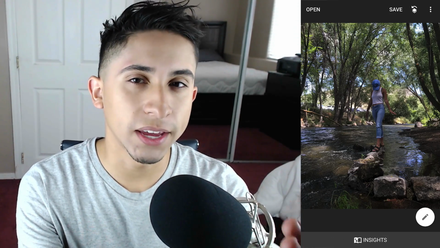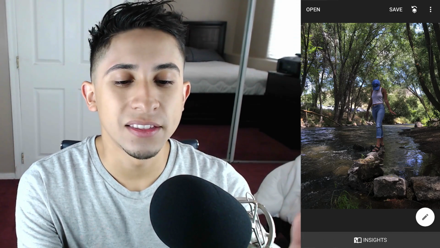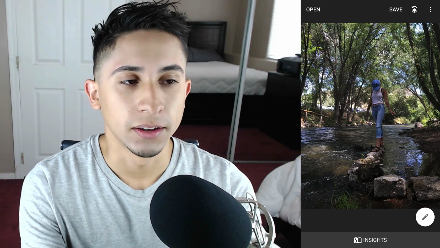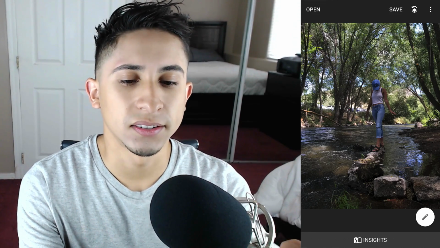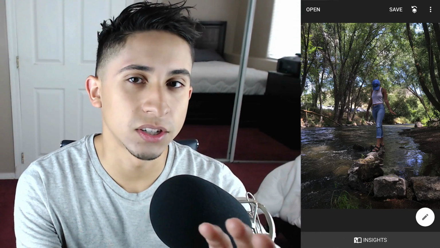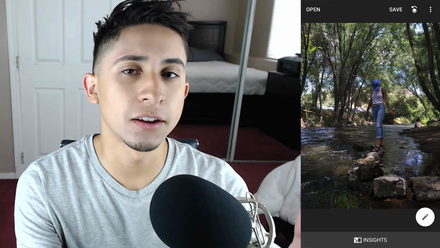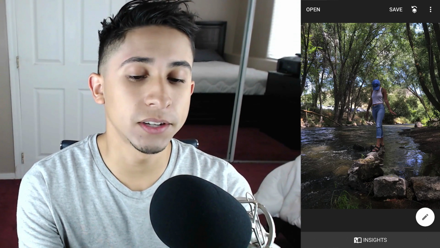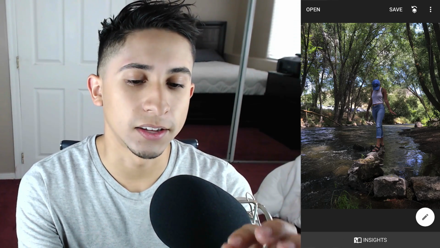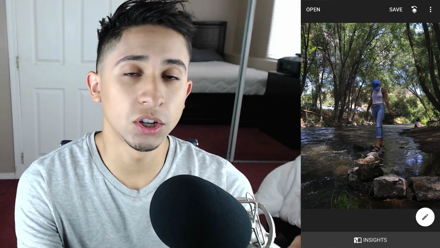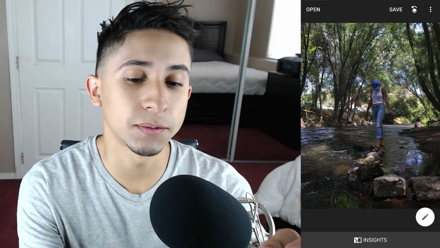Now, if you don't get good angles, then even if you add filters and the best color grading and all of the corrections that you're going to be making, if you do all of that and the angle is just bad, it's not going to make up for it. So even if you have the photo good itself, like right now, this is a pretty good photo, it's unedited, it's raw from the phone, then you're pretty much good to go. You can do a lot more with this just because of the angle.